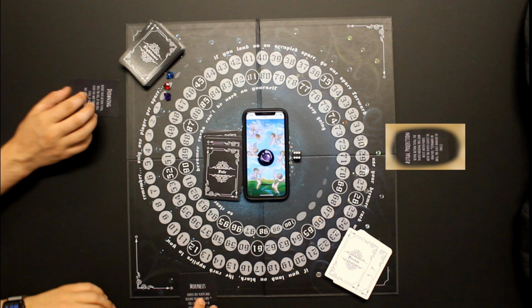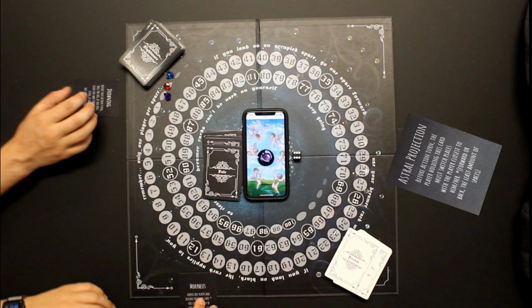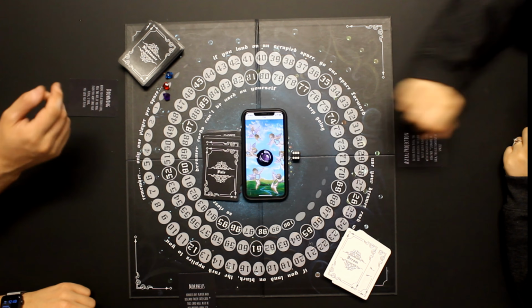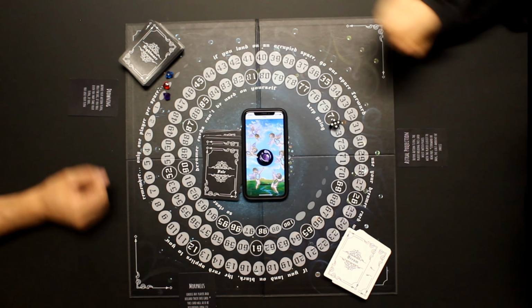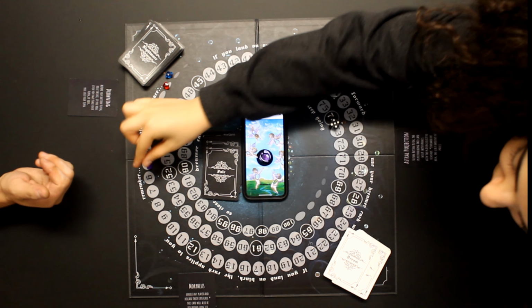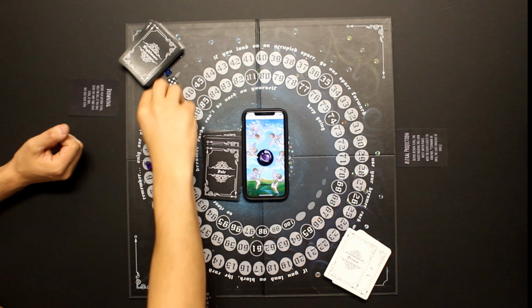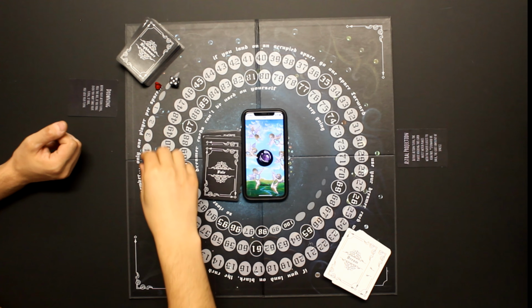Each player is then handed a Fate card, starting from the player that will go first and continuing into a counterclockwise pattern. During a turn, a player has to make one of two choices: to roll a die and move that number of spaces on the board, or draw a card from any of the decks.